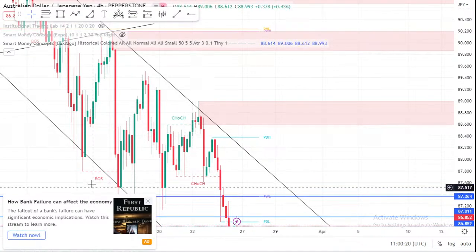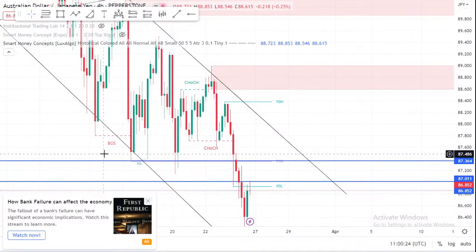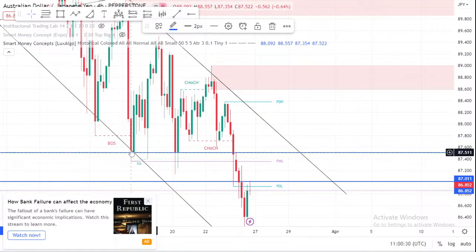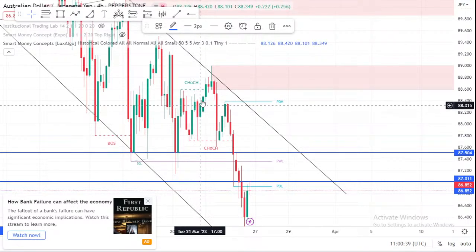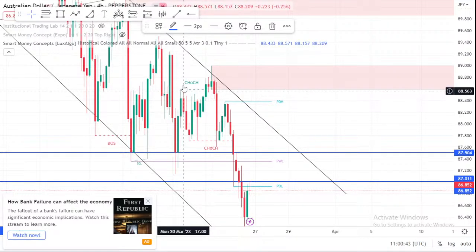So let's say, because it was a change of character, you can see the market was on a downward trend, it came to this level, and you saw some resistance. It came down again, tested, and then this was the new high, and then it went down only to come back up, and then it took out this zone and created another change of character, right?